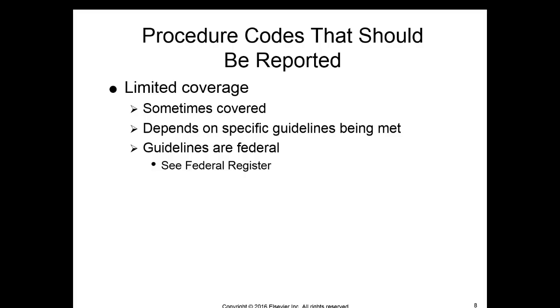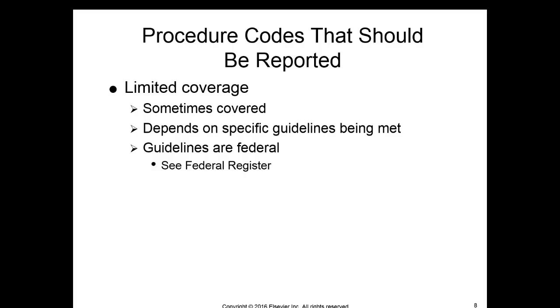The guidelines are in the Federal Register, but in this program we're going to be teaching you about medical necessity, local medical review policy, and national coverage decisions. You can go to the CMS website and look up a code, and CMS will tell you whether or not it will pay for it, what the medical necessity has to be, and very often what the ICD-10 diagnosis codes are that provide the medical necessity for that procedure.